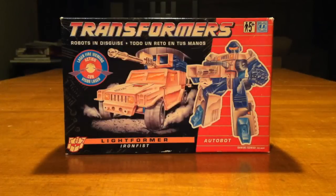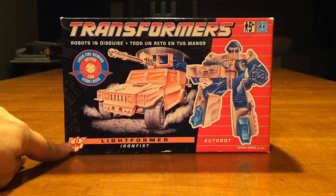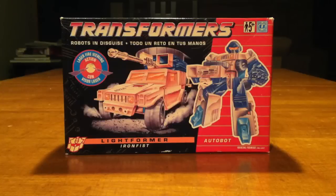Here he is. Well, here's the box anyway. This is Ironfist from the late G1 or early G2, however you want to look at it, era of toys. This and several other toys were only released in Europe. Some of them also got released in Japan, but I don't believe Ironfist did. Some people consider them G1, some people consider them G2. Some of them were released in both G1 and G2 packaging. You can see here he does have the G2 Autobot symbol on the box. Either way, these are toys that aren't all that common, especially in the US. Let's take a look at the box.